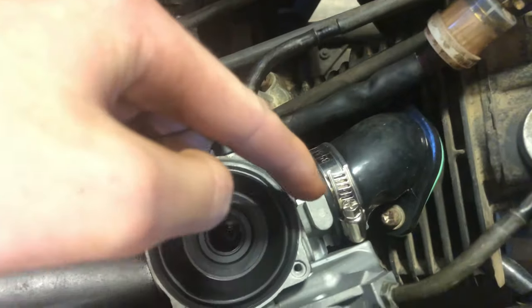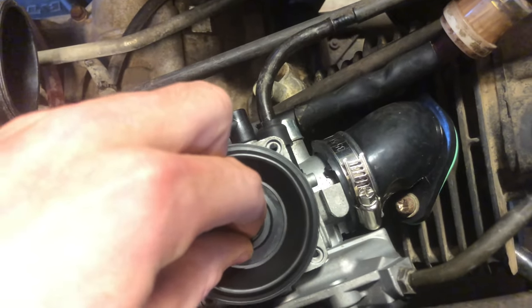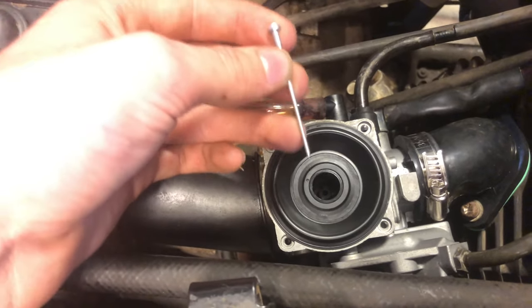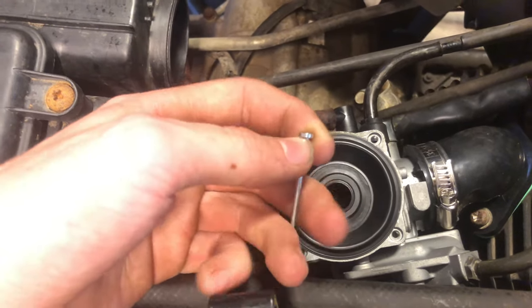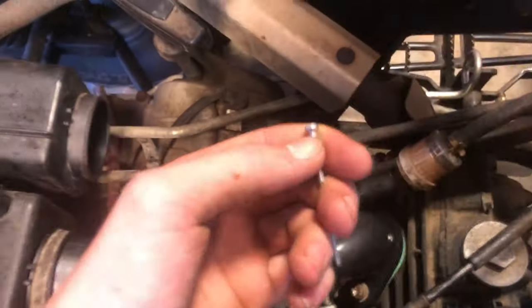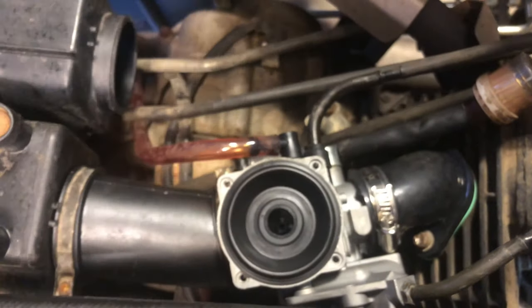Basically, when you get this engine throttle, there's a vacuum that goes to this section right here, and that's what pulls this up as the throttle increases. The needle also moves up, allowing more fuel. And if you have the needle in there deeper, it makes it leaner. So what I'm going to do is add a little rubber-ish bushing from like an erector set right here, and that's going to raise the needle up slightly, basically richening the mixture. I also did the same thing to the CB750 carburetor.